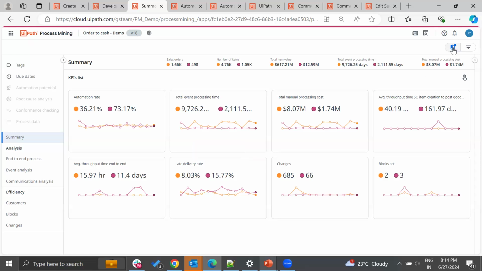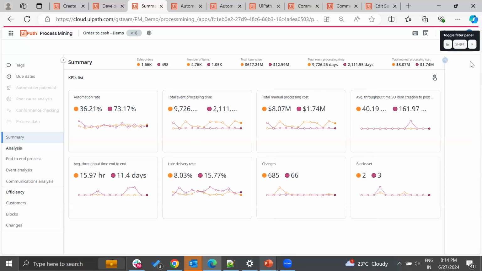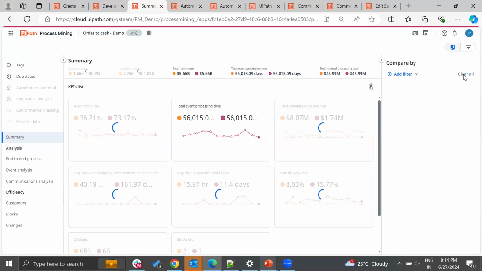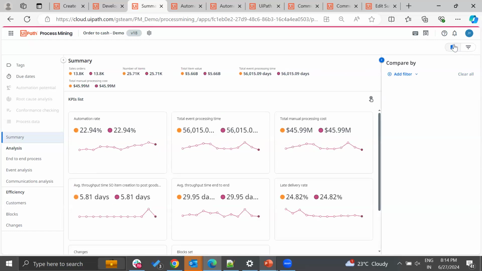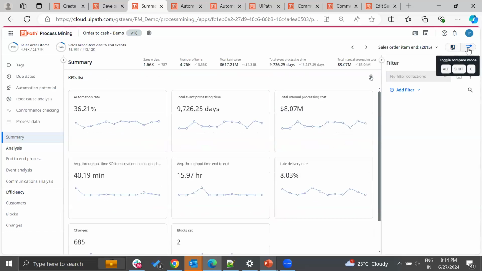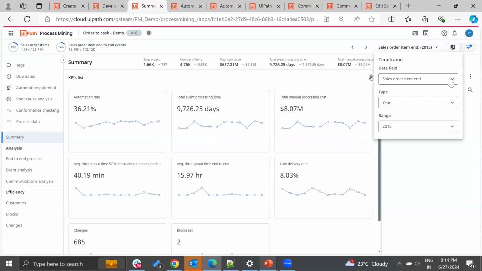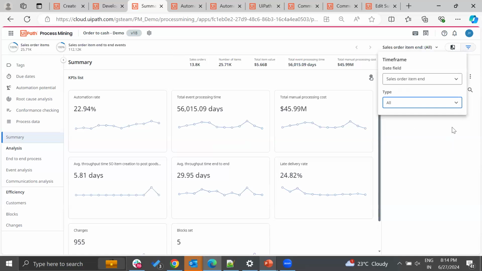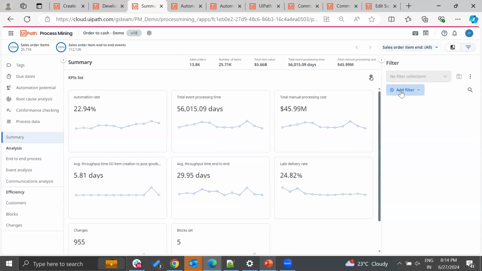So what we can do, we can quickly come out from the compare mode. Let me quickly delete all this and we will look at the late deliveries. So what is the reason behind these late deliveries? And let's look at the overall data instead of looking at a specific year. If required, you can see there's a filter option.